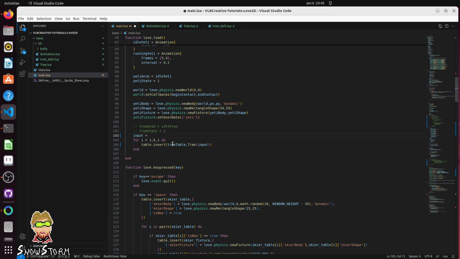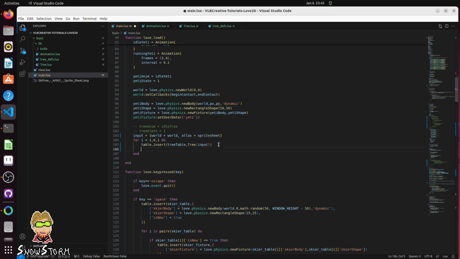So I just need to do input, create a table, so I need to make sure I use curly braces. World equals world, and then atlas, because we call it atlas, equals sprite sheet. So now that we've created our tree, we've created 6 tree objects. We need to make sure that we create their animations, because if you remember, the animation is initiated as an empty table.